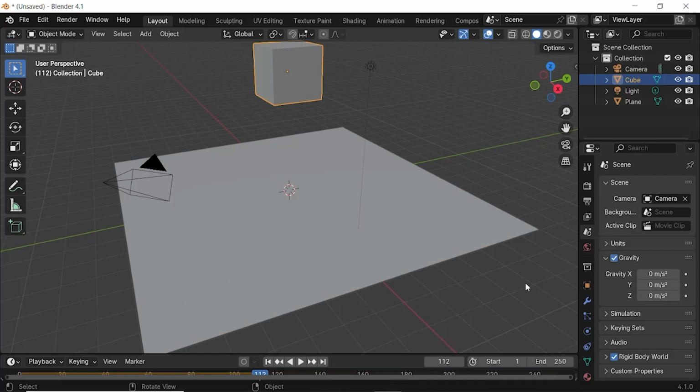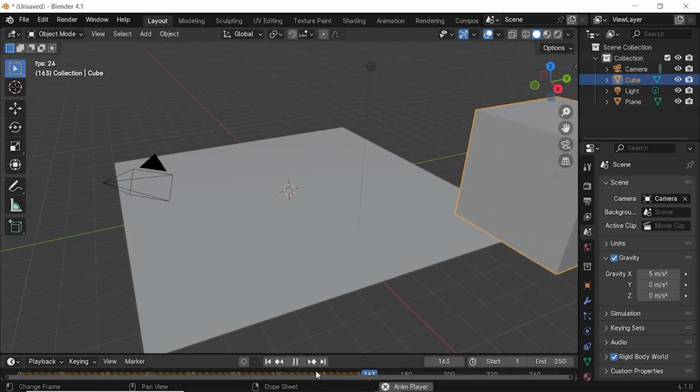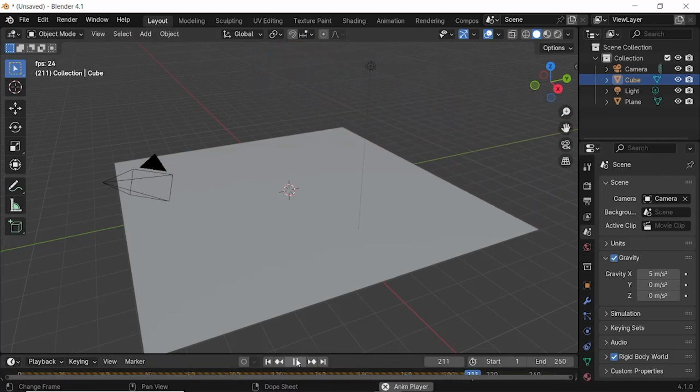At the same time, you can also set sideways gravity. I'm sure there's reasons you might want to do that, but if you just set gravity on the x-axis to 5 meters per second, hit play, and sure enough, our cube is moving sideways. So this goes for fluids and cloth and everything else that I didn't cover. It all reacts to gravity, and gravity is set here in the Scene tab.